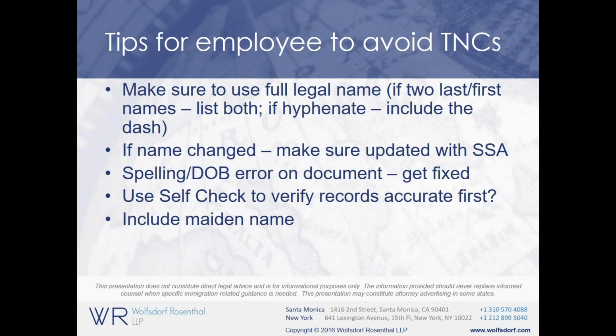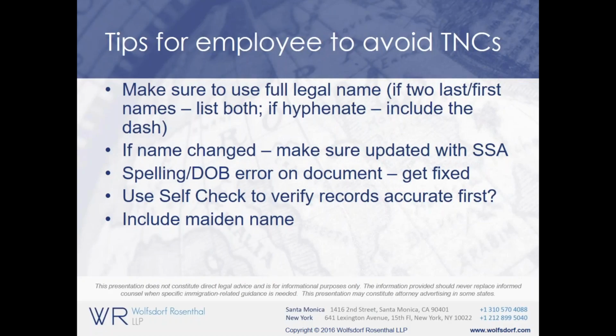These are tips for employees to avoid tentative non-confirmations. If you're an employee filling out that first section of the I-9, and we'll go through this in more detail in a minute, you have to make sure you're using your full legal name. Make sure if you have two last or first names, list both. If hyphenated, include the dash.